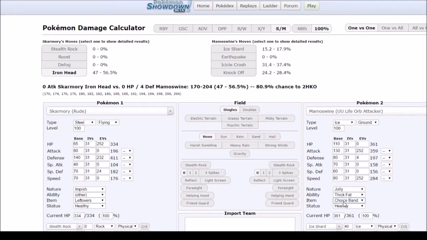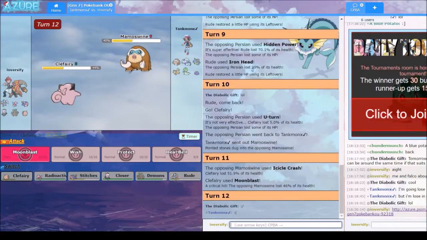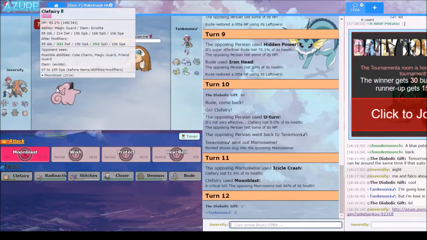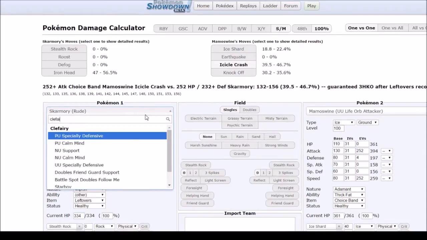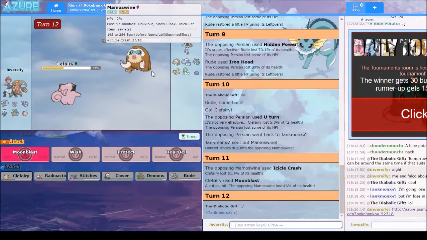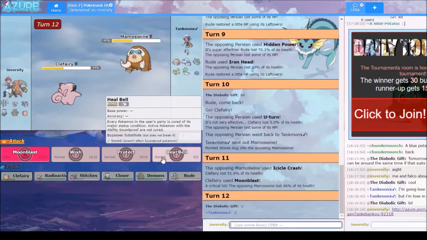That is like Choice Band. Choice Band Adamant? What? What was that damage? What? That wasn't a crit, right? I'm looking at Skarmory. What am I doing? Of course. It kind of looks like he is choiced, though.